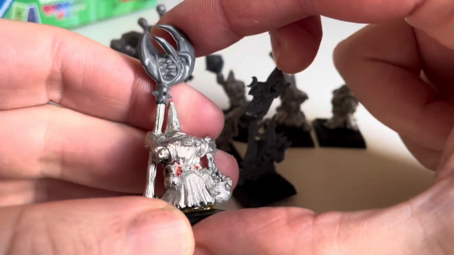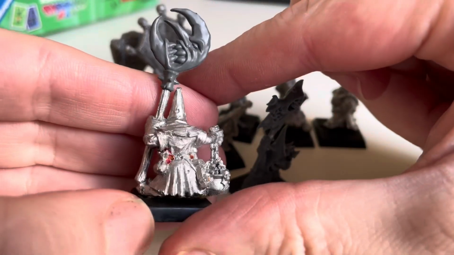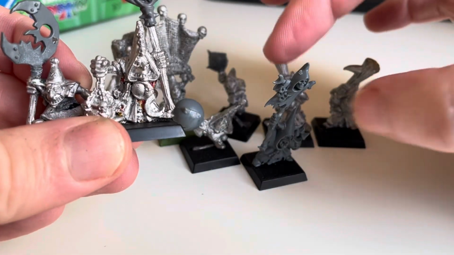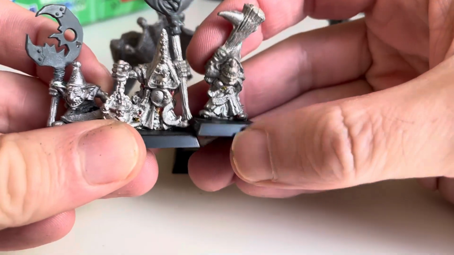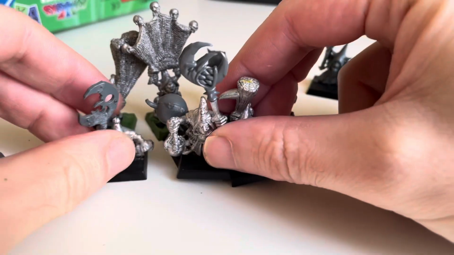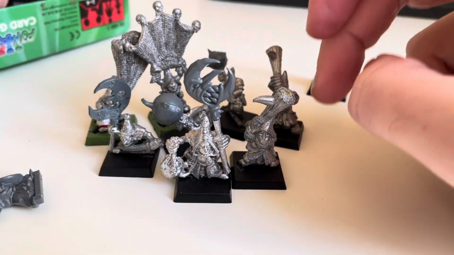And much more in keeping, seeing this is all about the bad moon. I do need to remove that mold line, and he's quite a big model compared to the others. But again, that principle of varying sized goblins and varying sized orcs has always been pretty core to this, which is useful for reasons I will come on to shortly. What else have we got in this?